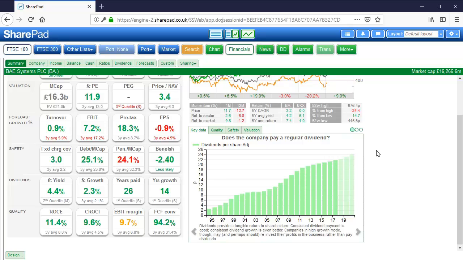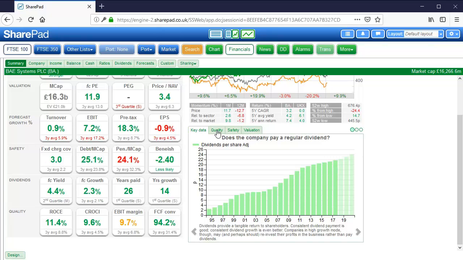Below that, you will have the carousel. Now, again, this is designed for you to be able to quickly analyze the information. Each page of the carousel will ask a question and will attempt to answer that question using charts. It will also give an explanation below the chart of why this question is important. So, for example, does the company pay a regular dividend? And the answer to that question is fairly obviously yes, it does, and an ever-increasing one over time.